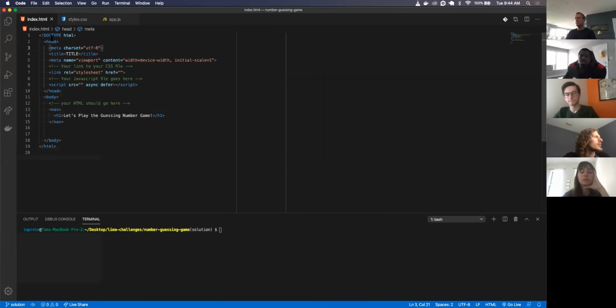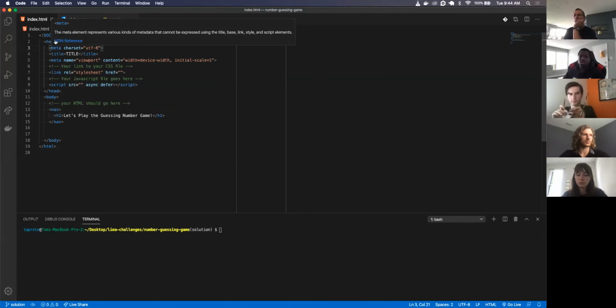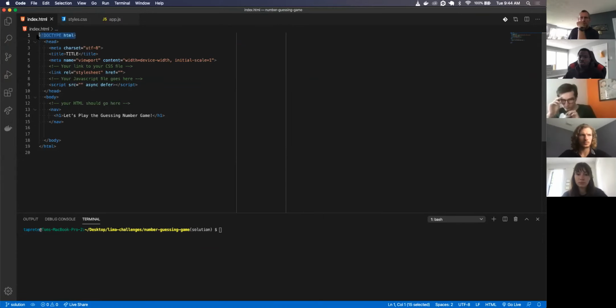So the basic architecture of an HTML file has a head and a body within this doctype HTML and this html tag.